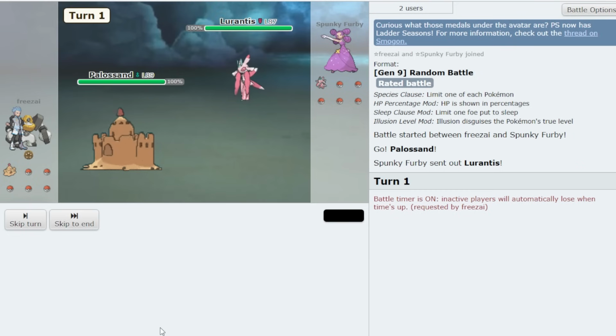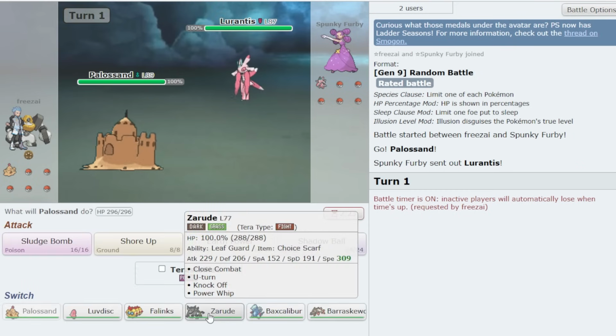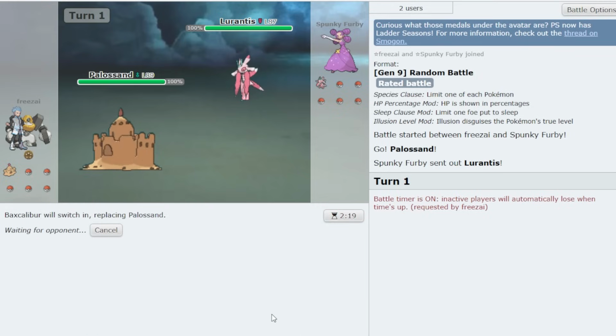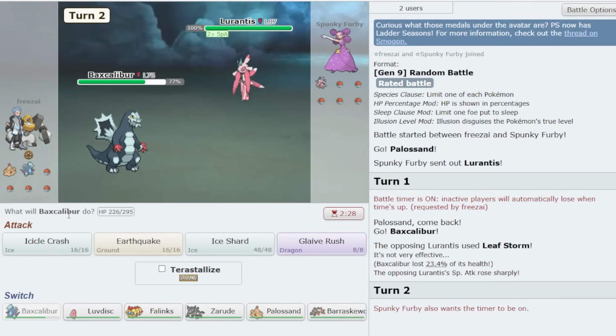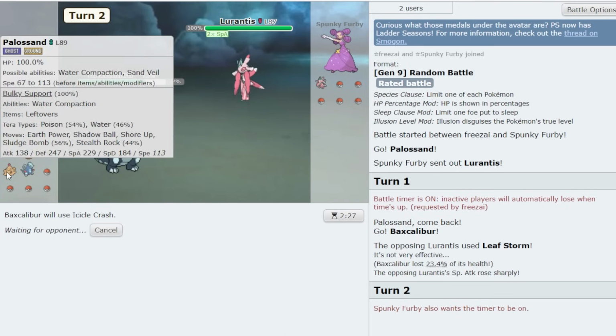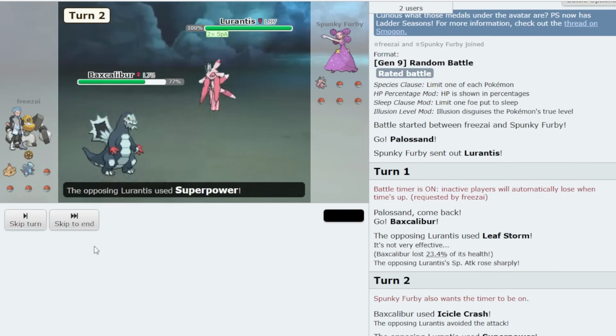Alright, Palossand into Lurantis, not what you want to see. We have Zarude. We have Bixcalibur. I guess Bixcalibur is the best way to deal with it. If they superpower into Palossand, okay. If they did that, it would have been a crazy play. Thank God they didn't. Honestly, I think it's not even a terrible play to superpower into Palossand there, because you kind of know I have to switch. I mean, I don't have to. Maybe I could... Okay, that's greedy. That's greedy.